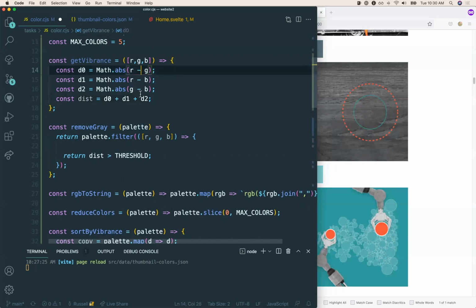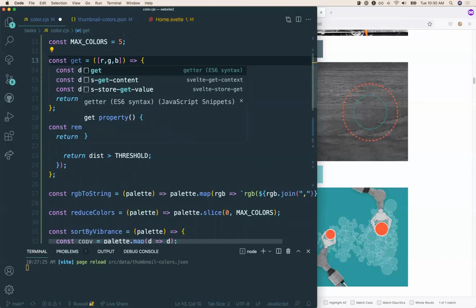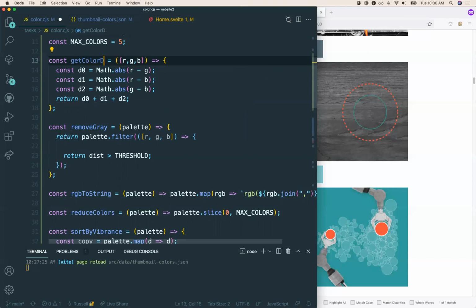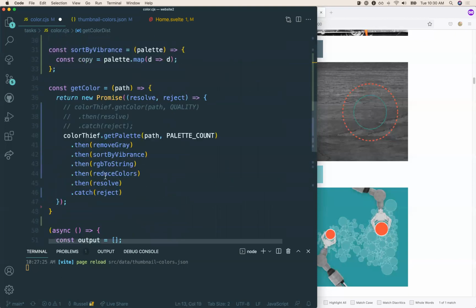Also, did we miss one? I just want to make sure. Compare the first two, compare the second two. RNG, the first RNB and last. Yep. Okay. I mean, I guess this is technical. What is this actually? This is just the differences. It's like the total difference. I don't know what you would call it. Get maybe just distance. Color dist. We're going with get color dist. Yeah, I like it.